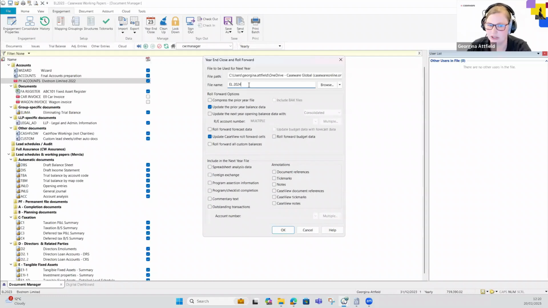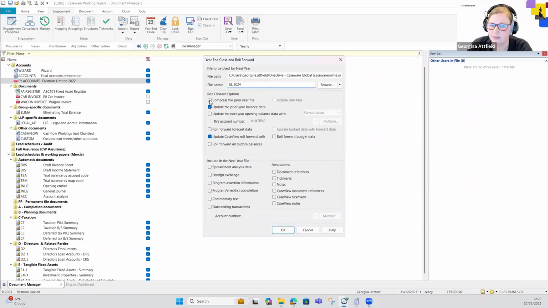Caseware will keep a copy of your 2023 file, and it will create a new engagement file for 2024. So it's just for internal purposes, so you can differentiate when you go and find that file which is the current year and which is the prior year. So we always advise that you put some reference to the year-end date in there.